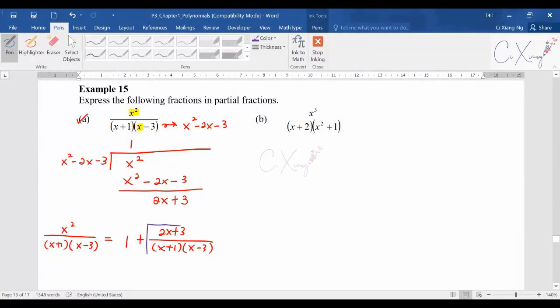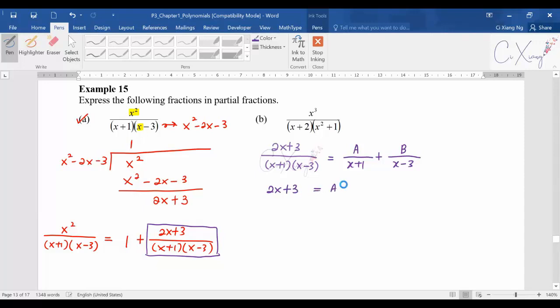Then now you need to focus on this. From here, you want to split it into partial fractions. So this is a proper fraction already, like what we learned before. All these are proper fractions now. So from this proper fraction, I want to split it into partial fractions. If you look at this question here, it actually belongs to linear factors. So I have x plus 1 with A on top, then x minus 3 with B on top. I'm not going to show you all the details now. So multiply the denominator, you should get A(x minus 3) plus B(x plus 1).